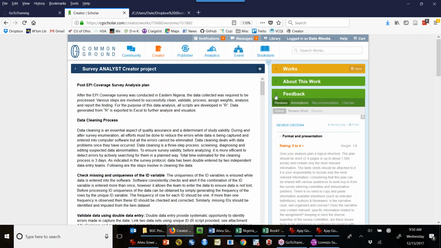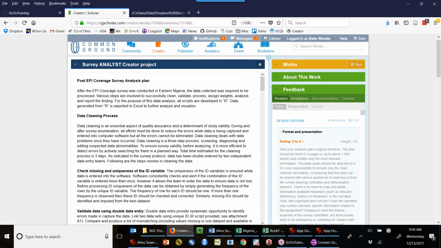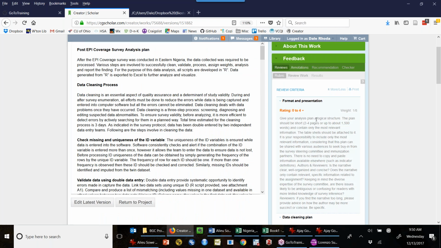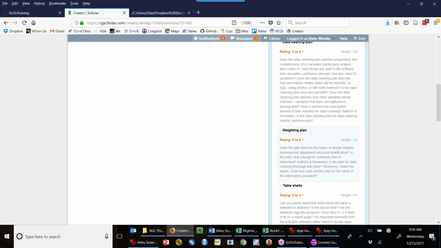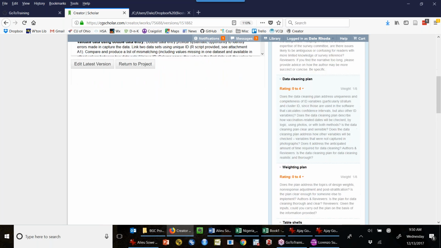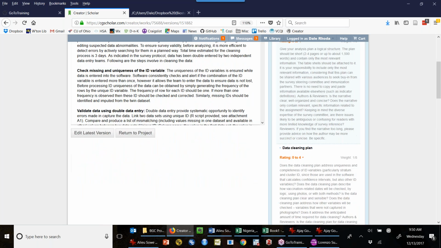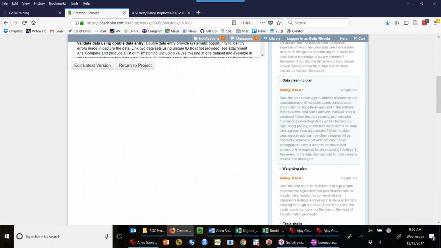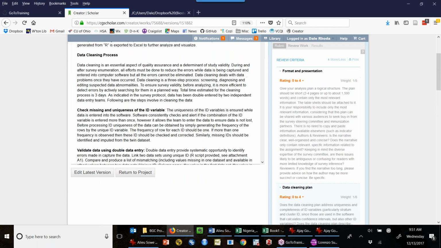And then over on the right, as Rita mentions, to remind yourself, you can print the rubric and have it beside you. That might be helpful. But on the right, Rita has pasted all of the content of the rubric into the window here, and this is where we do our evaluation. There are the various criteria from the rubric. So now if you look at the right side of the screen instead of the left, you see all the sections of the rubric: format and presentation, the plans, the table shells, the completed tables. You can remind yourself of what we're looking for or the questions to ask yourself.